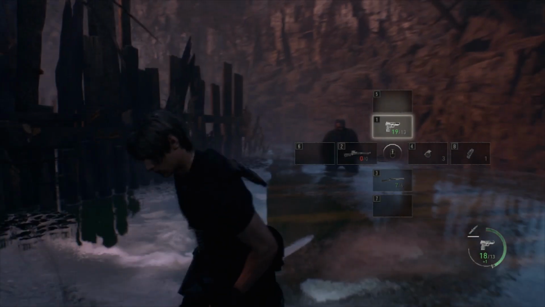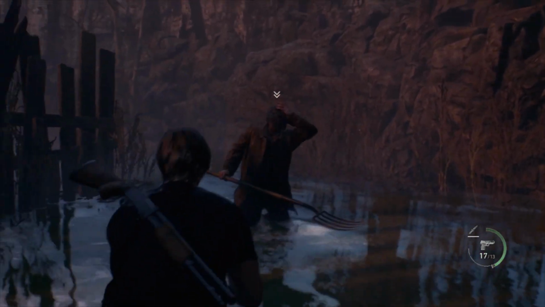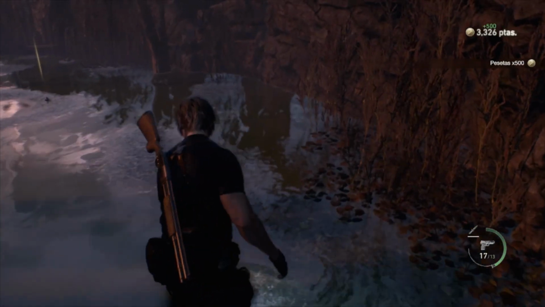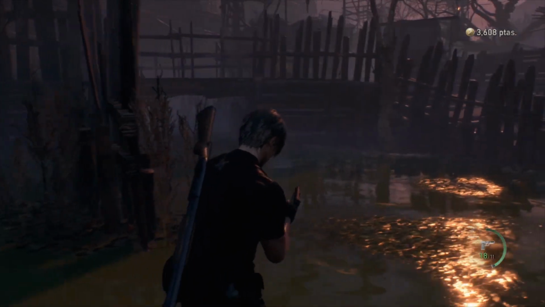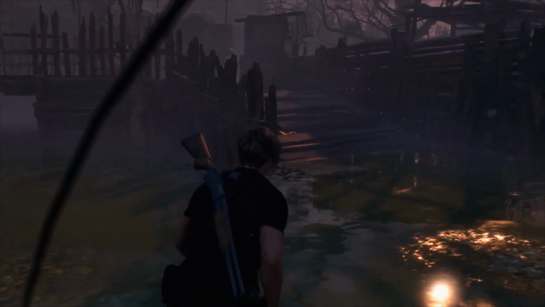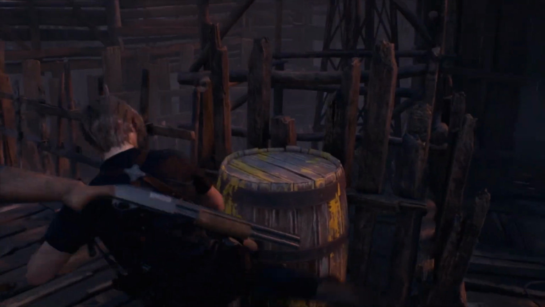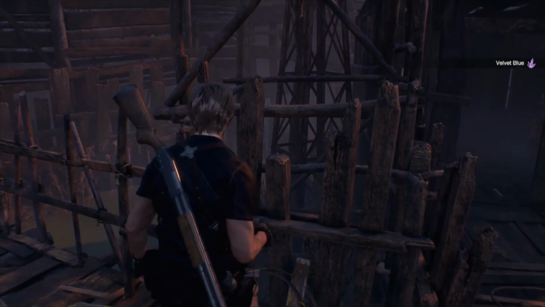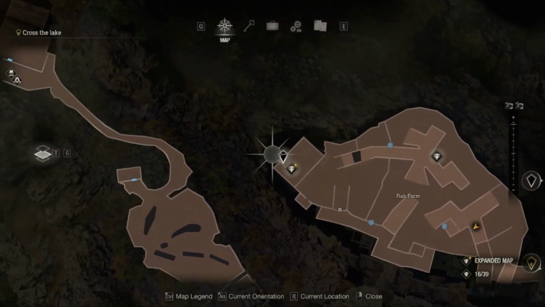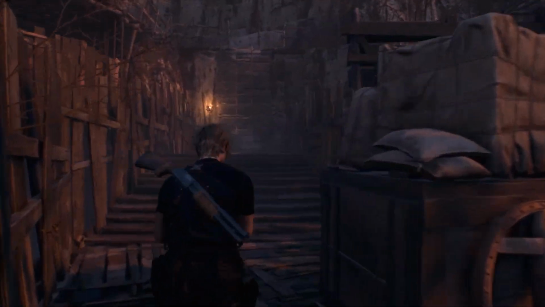Ooh. Bye. Wow. That was surprisingly easy. I just let them all come to me, and it worked. How many of them are gonna start charging at me, though? Oh, okay, so this is the fish farm. I need the boat fuel from over there. There's emblems around here for me to destroy. Excellent.